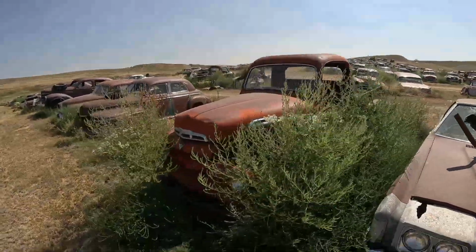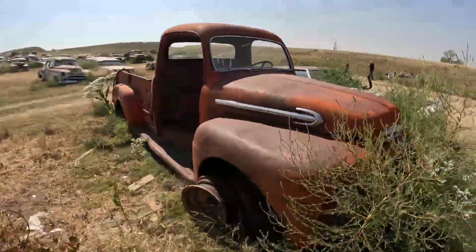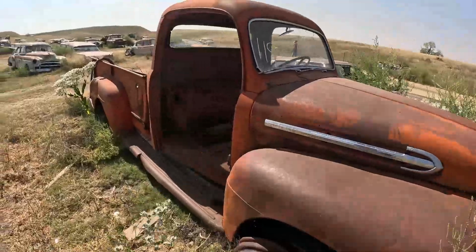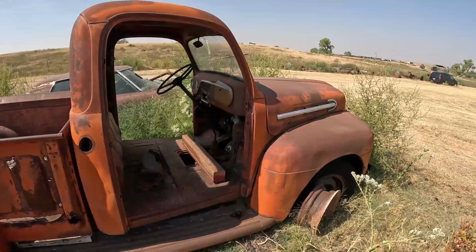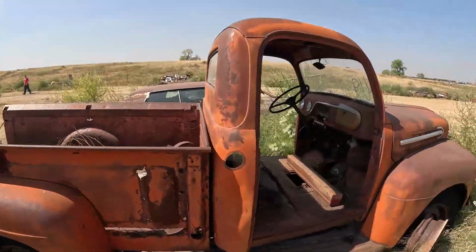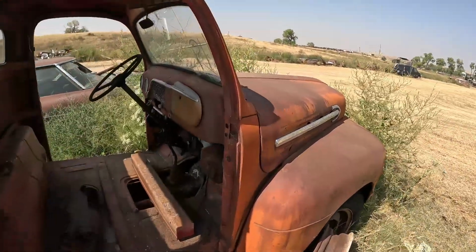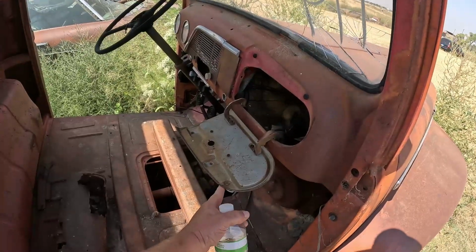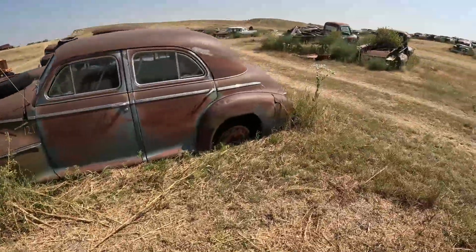Made it to the lower lot. I actually need the doghouse for one of these off an F1. This is like an F3 or something. Sadly, this is probably going to go to the crusher, but yeah, pretty beat down, pretty stripped down, but still a glove box. Except nothing comes out here. Somebody's got the VIN though. A lot of people don't realize 48 to 52 Fords, the VIN is screwed to the glove box door, so usually that disappears pretty quickly.